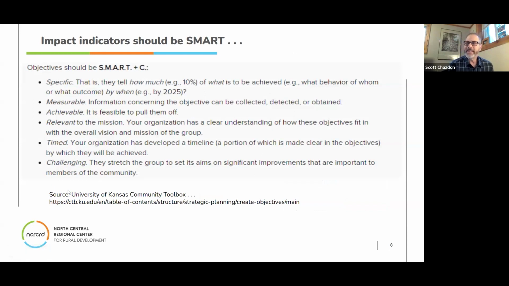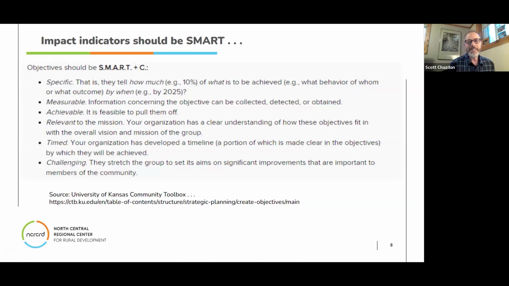Briefly, though, one thing I want to mention is you've probably seen a lot about what's an indicator, and you've seen the logic models, for example, the famous one that Wisconsin started years ago. But I just wanted to remind people that when we talk about impact indicators, we want them to be these things. We always wanted them to be these things. And to some extent, the survey tells us that they aren't all of these things, but we want them to be specific and measurable, achievable, relevant, and have some sort of timeline to them, because we want to report them every year and have some sense that what we're reporting this year is not duplicative of what got reported last year.